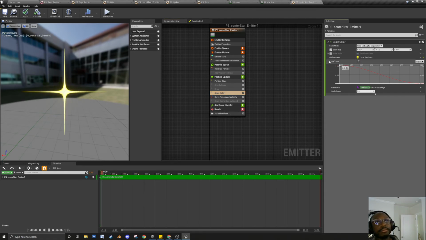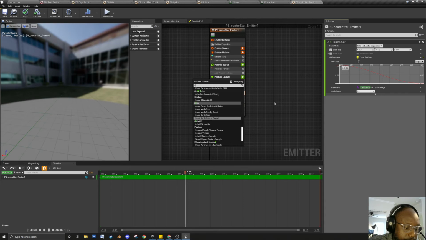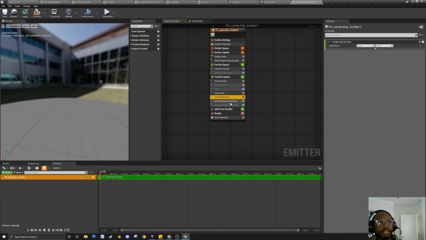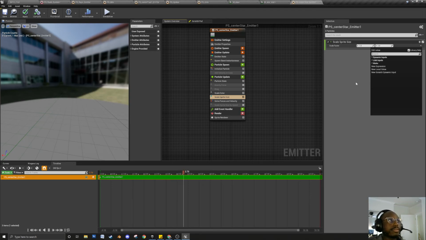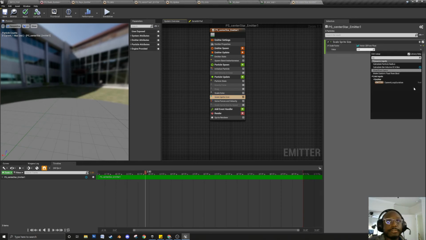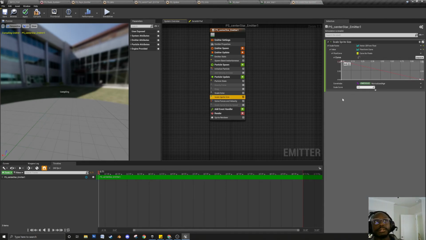What I want is to change the size of the particle. So let's add an update sprite scale, and I always try to use the velocity and forces solver at the end. I want this to scale uniformly, so I'm going to just do float here and get a vector 2 from a float. So it just puts the same value in x and y. Simplifies this process for me. And then I'm going to turn this singular float into a curve, float from curve, and that way, bang, shrink. Bang, shrink. Right?